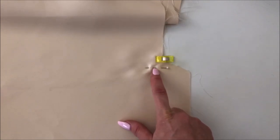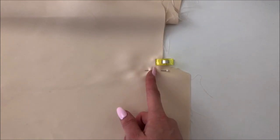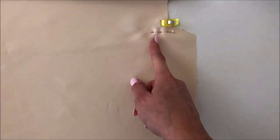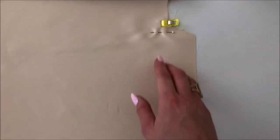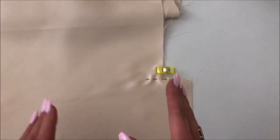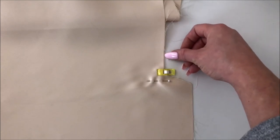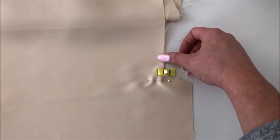Measure down 3/8 of an inch from the top of this vent, not from the bottom, from the top, and stop stitching there. And then we're going to leave this part here unstitched, but then when you press the seam open, we're going to press to only about an inch above this pin. So I will stitch that and then show you.